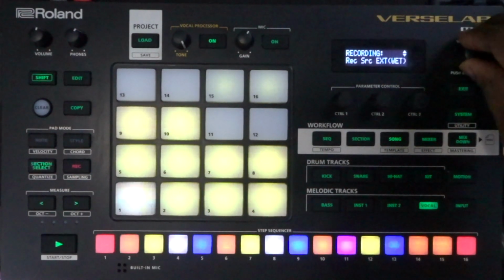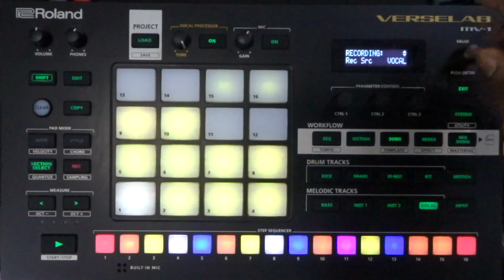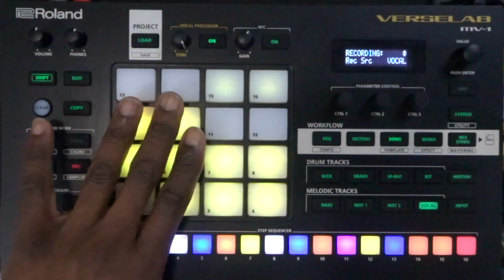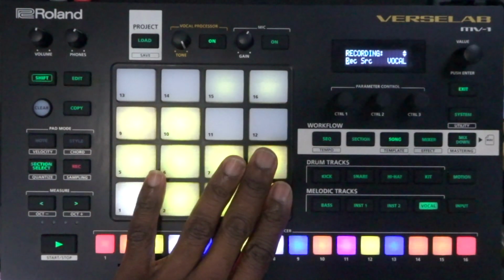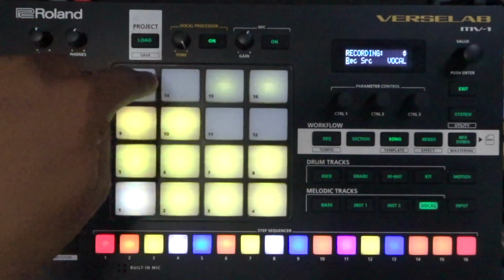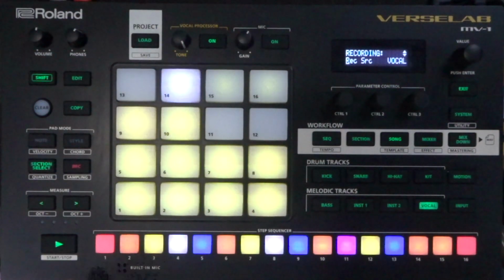So wet, dry, PC, kick, snare, hi-hat, kit, bass, instrument 1, 2, and vocal. I'm going to press the volume knob in because what I want to do is just record the vocal pass. Okay, so this gets into recording and sampling. It's all sampling for what it's worth now. But I want all of this information from 1 to 10 to go to number 14. All right.